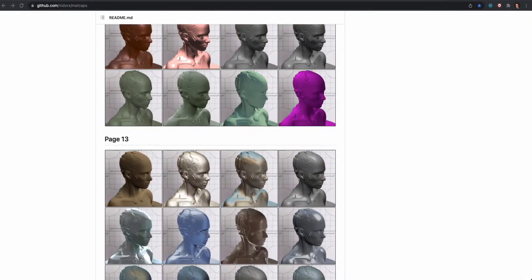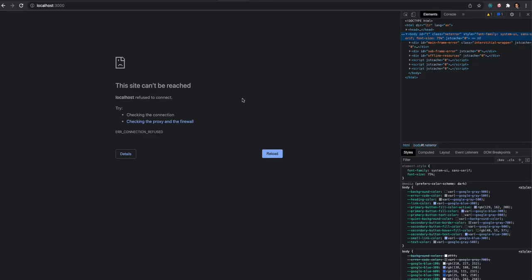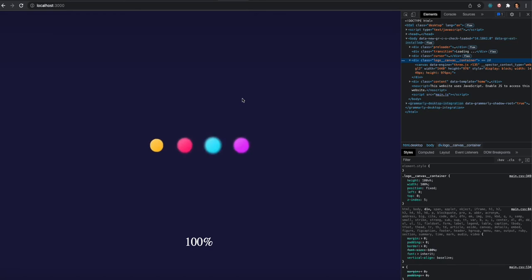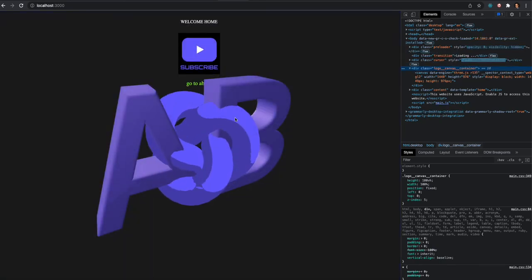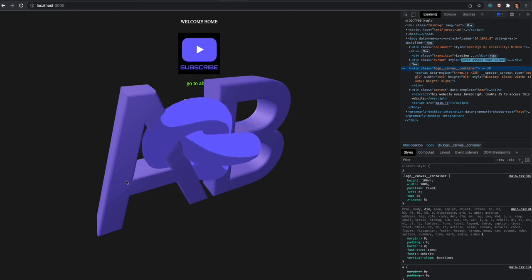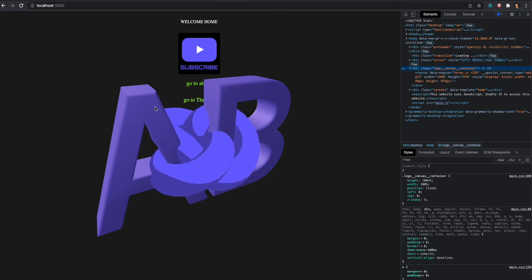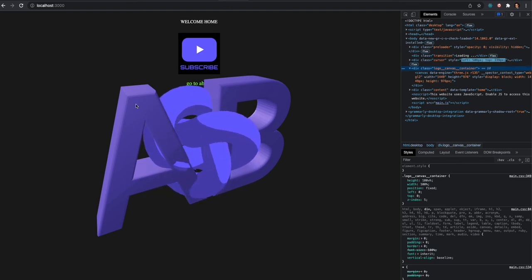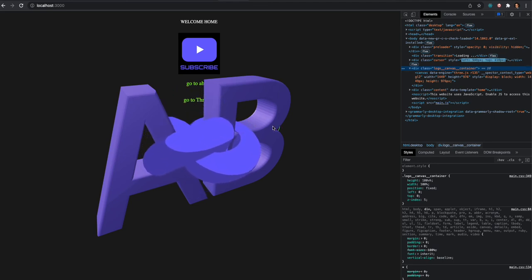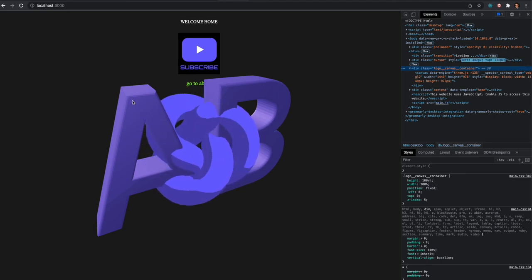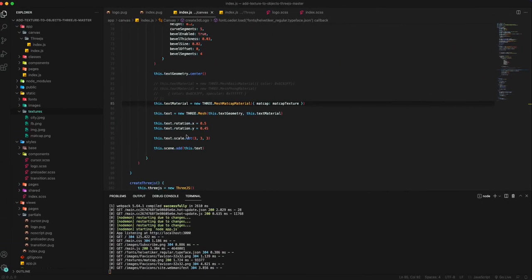If I save it and look at localhost 3000 again, there we go. This is how it looks. So the lighting, everything is already included, and this is how it looks. I'm gonna probably get rid of these bevels. Let's see.